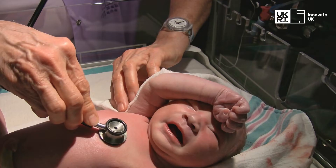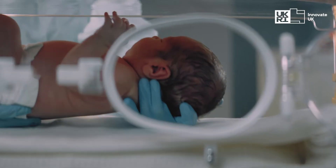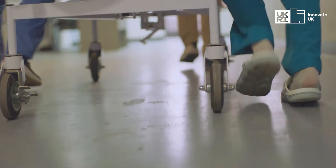About 10% of babies are born preterm. Of that, about a million die every single year. For every one degree a child loses, they increase their chance of mortality by 28%. So you want to try and do something to help — I think there's got to be a better way to do it.